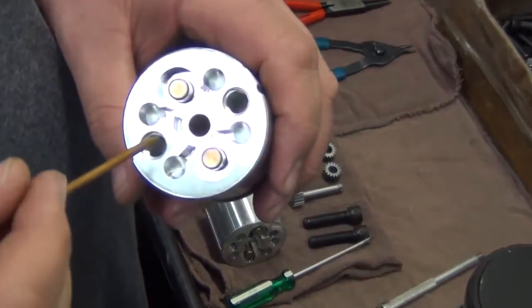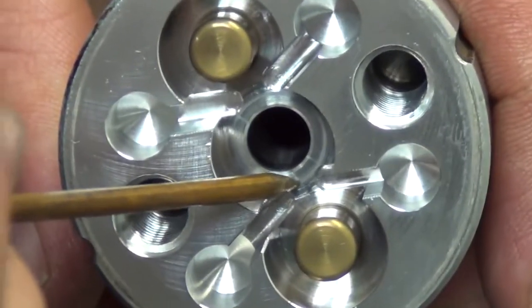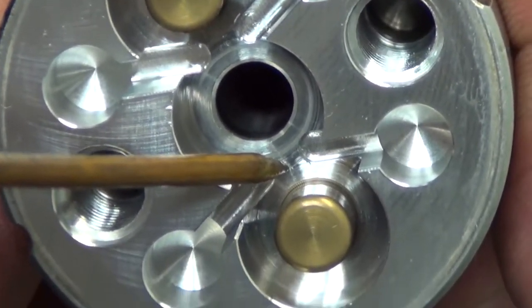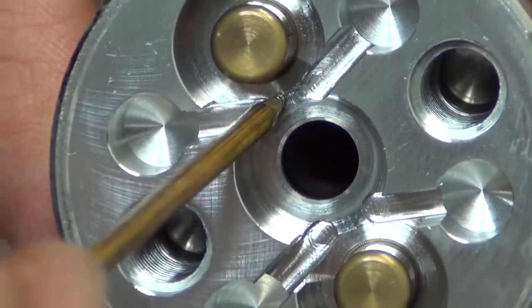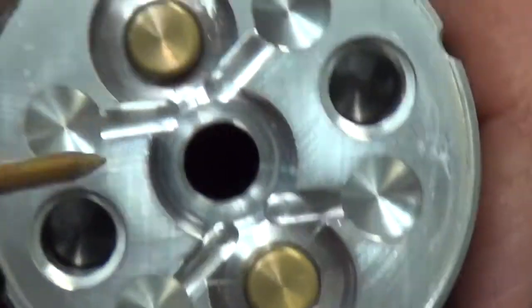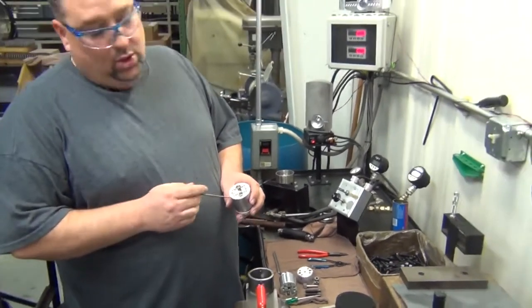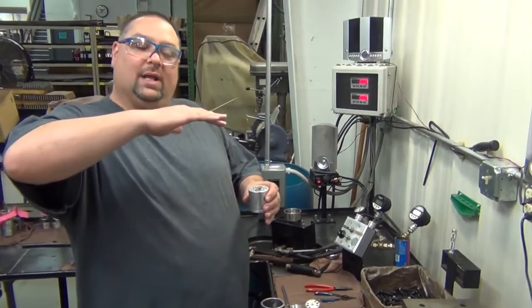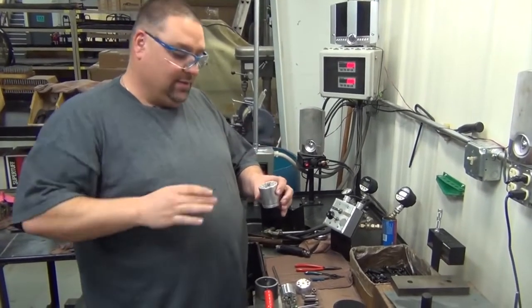Now, this here is a bad one. As you can see, as I run my pick across there, there's a big step. In this instance, this is what's happened. The drive gear has eaten down into the body, which in turn allows the gear to be pushed up and the fluid to bypass underneath.